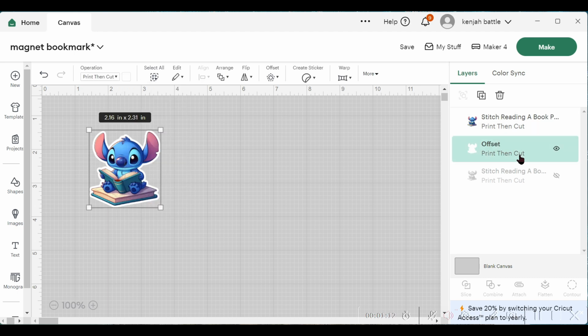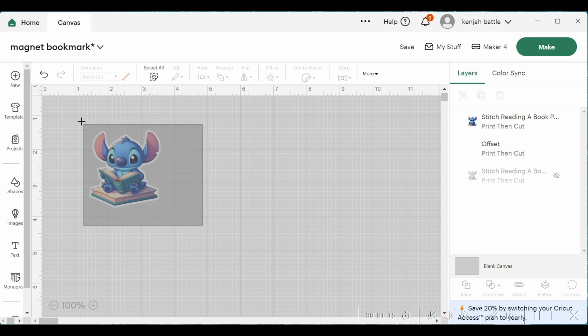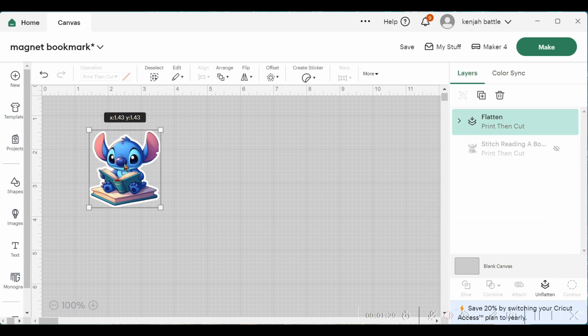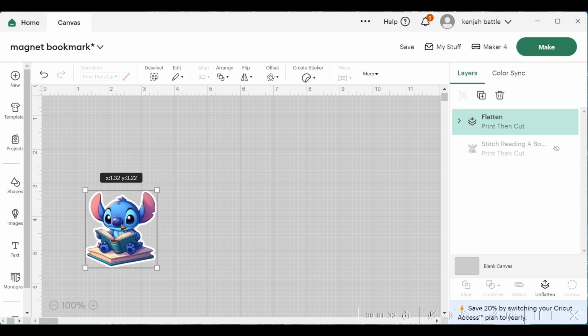Now that we have our offset, we need to add the offset and the image together. So we're going to select both of them, go over to where it says flatten, and flatten our image together. That way it's going to move as one instead of being two separate pieces.